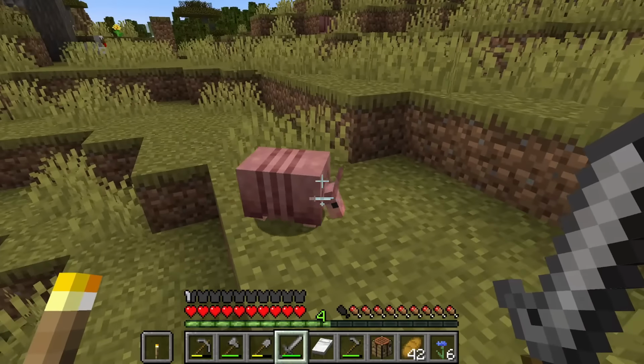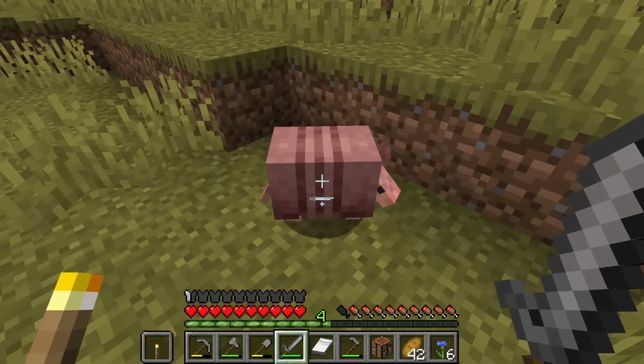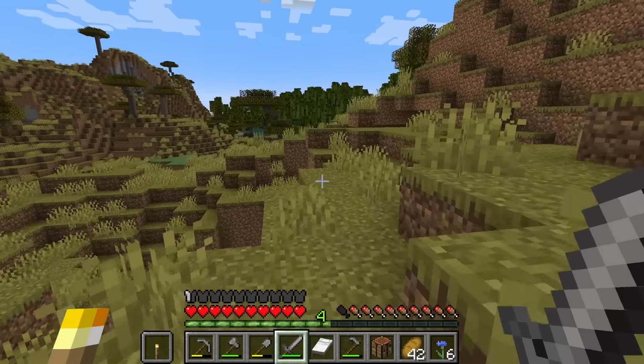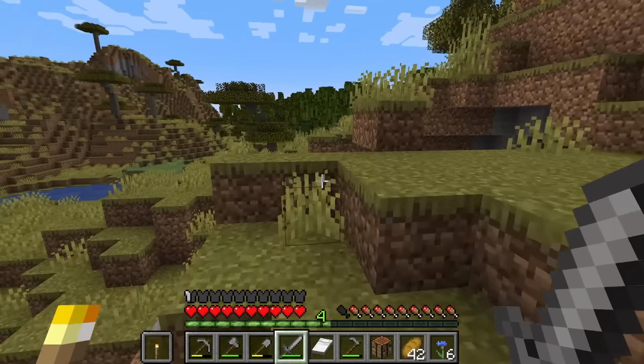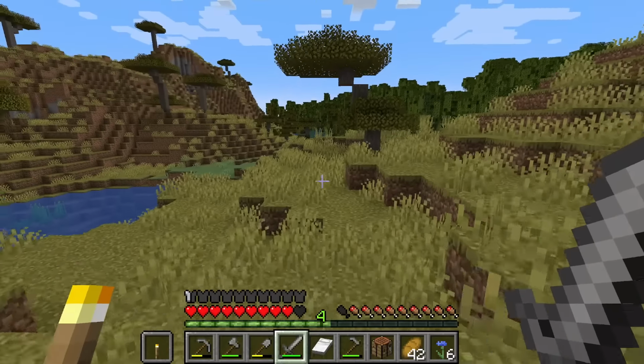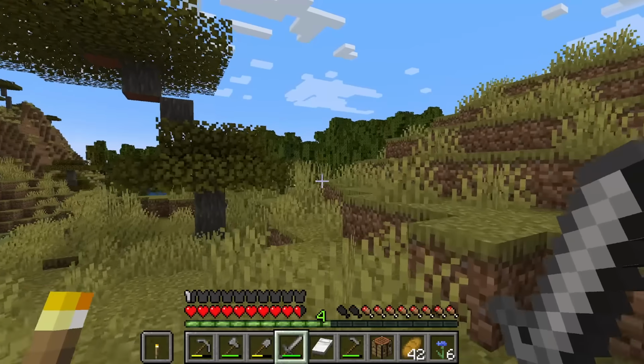Oh my gosh, there's more armadillos. Hi. Oh, so cute. I will come back for them eventually, and I'll probably build them a little home, hopefully. I think that would be pretty cool. And yep, still don't have elytra. That's all right.